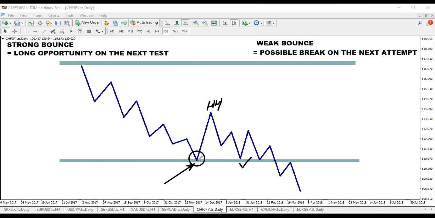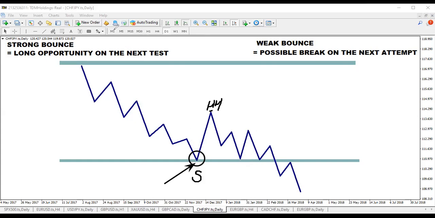So when you see the market aggressively bouncing and creating a higher high, this becomes a level of support, right? And the next time the market comes to it, because of how strong the bounce was, we're going to look for a buy, simply because these buyers that bought previously were very strong, they took like 50% of the sellers. So trust that the next time the market comes back to it, we're going to get more buyers, and you want to be one of the buyers, right? That is how a strong bounce looks like.